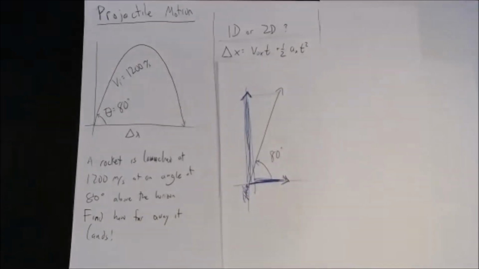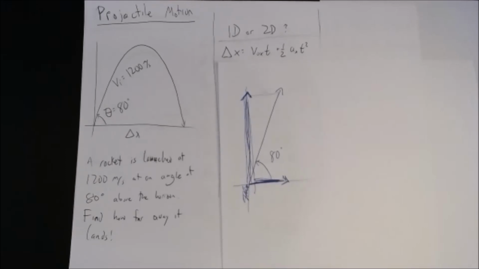Now, I do have some questions. Question from Nicholas: we need to calculate how long it takes for the velocity to drop to 0 and start heading downward to know how long it's in the air, since it goes up and down at the same rate. Yes, that is one way of doing this. I'm going to show you a very slightly easier way.